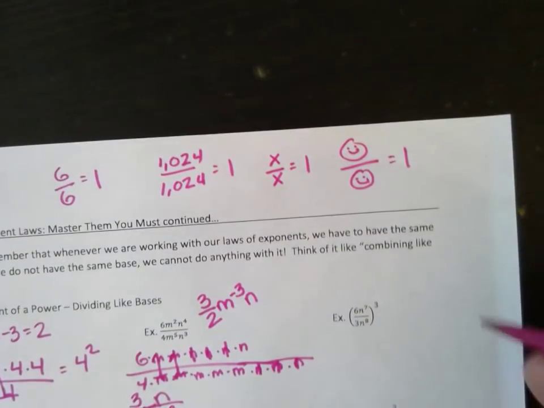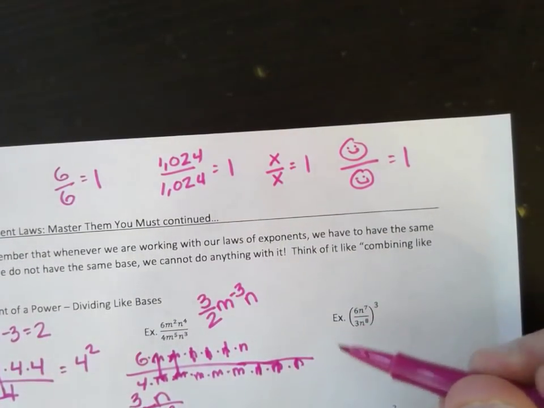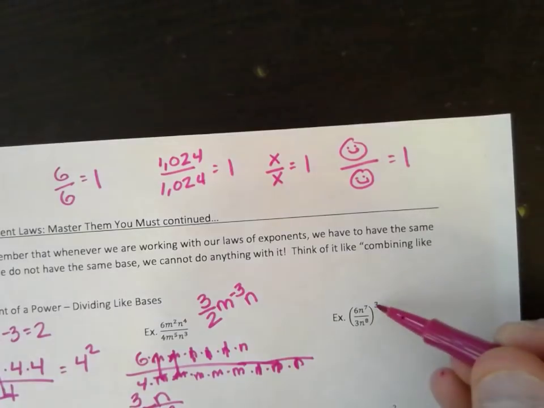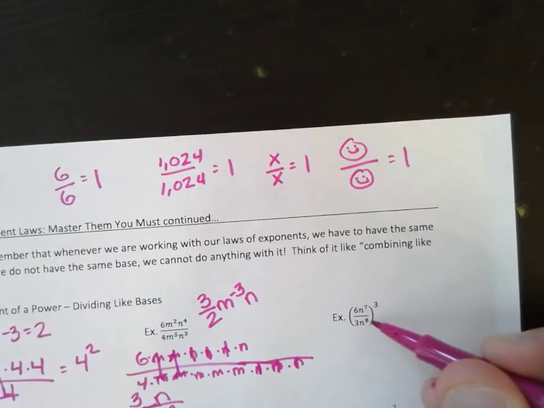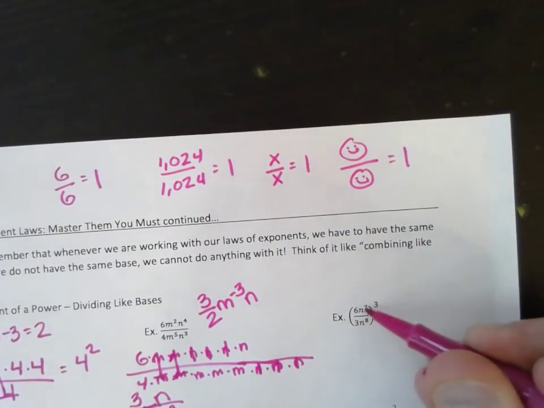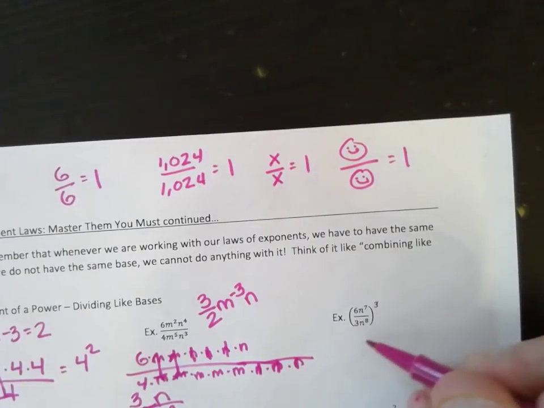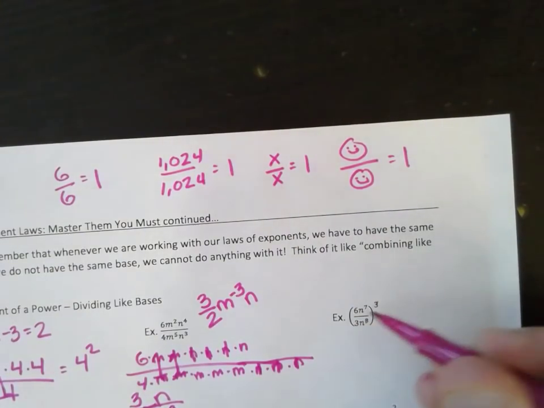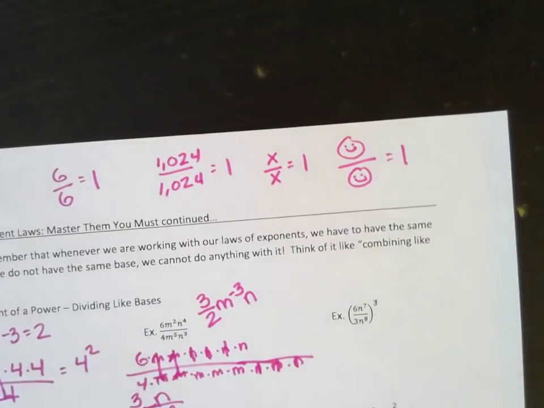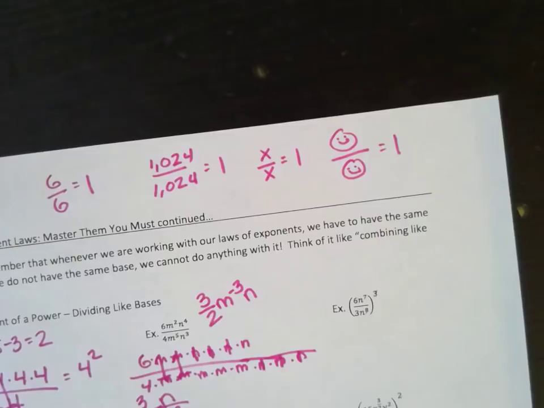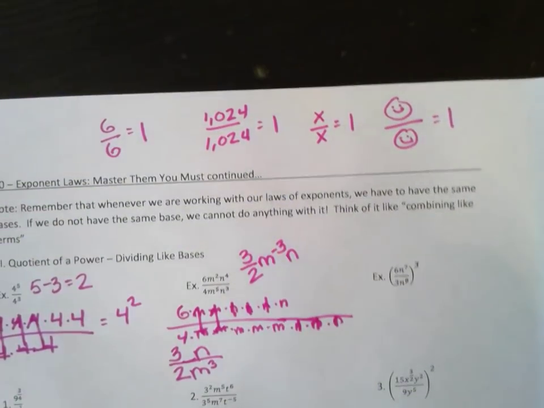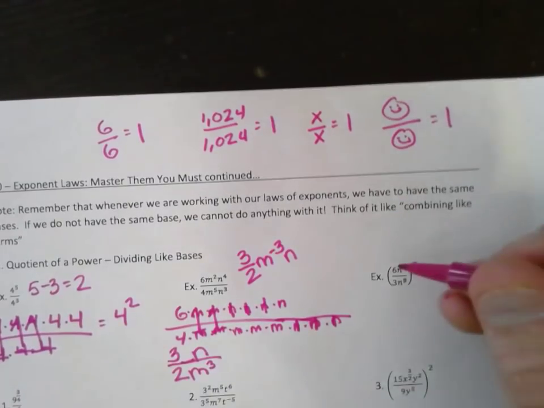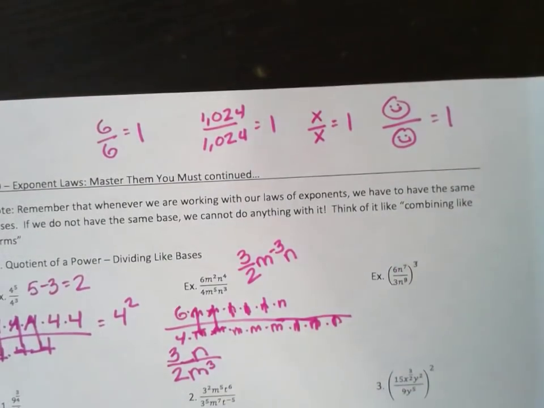In this case, guys, a word of advice. If I were to distribute this 3 to every single exponent, yes, every single one, to the 6 cubed, it'd be n to the 7th cubed, it'd be 3 cubed, it'd be n to the 8th cubed. Again, everything inside the parentheses, you're going to start getting very large numbers. My advice to you is reduce it down a little bit and then cube everything. So for example, if I'm looking at this, I know 6 divided by 3, that's just 2.